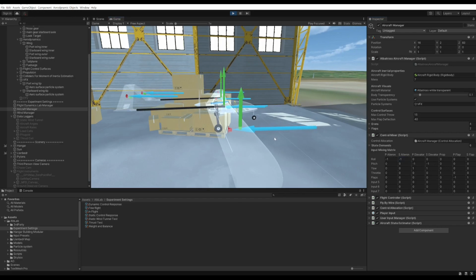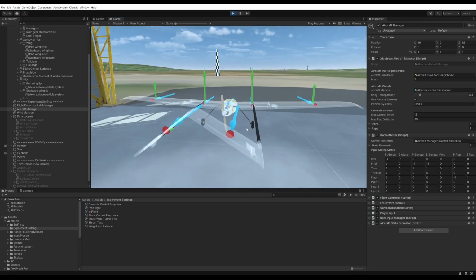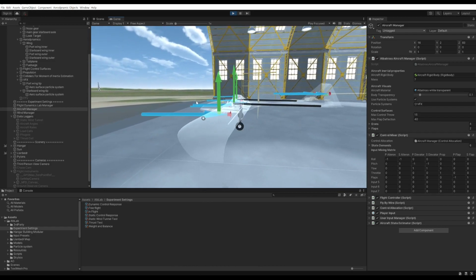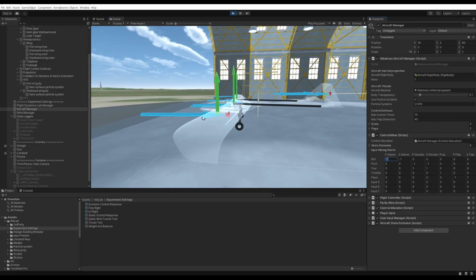And I have to click back in this window to make the controls work. Now it's going the other way, so when I try to do a left bank, it goes up, but the other control surface is still going the wrong way, so they're actually both going down. This is fairly common in setting up aircraft: you have to spend some time at the beginning making sure the controls are right, and many aircraft have been lost because the controls have not been set up right. Okay, so I'm reasonably happy with that.